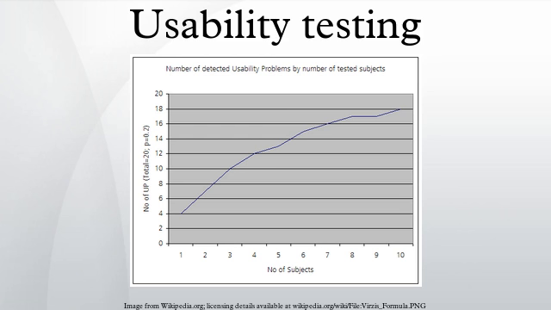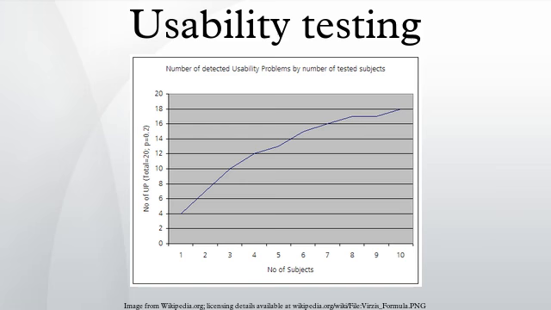It is worth noting that Nielsen does not advocate stopping after a single test with 5 users. His point is that testing with 5 users, fixing the problems they uncover, and then testing the revised site with 5 different users is a better use of limited resources than running a single usability test with 10 users.